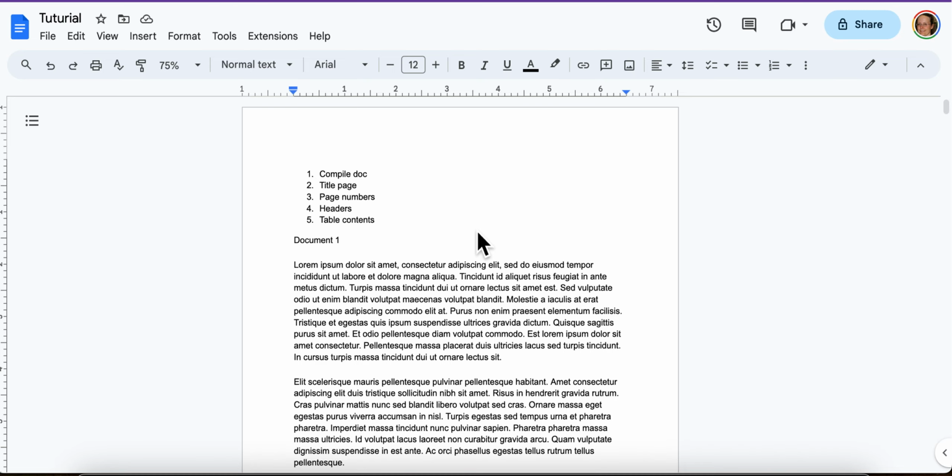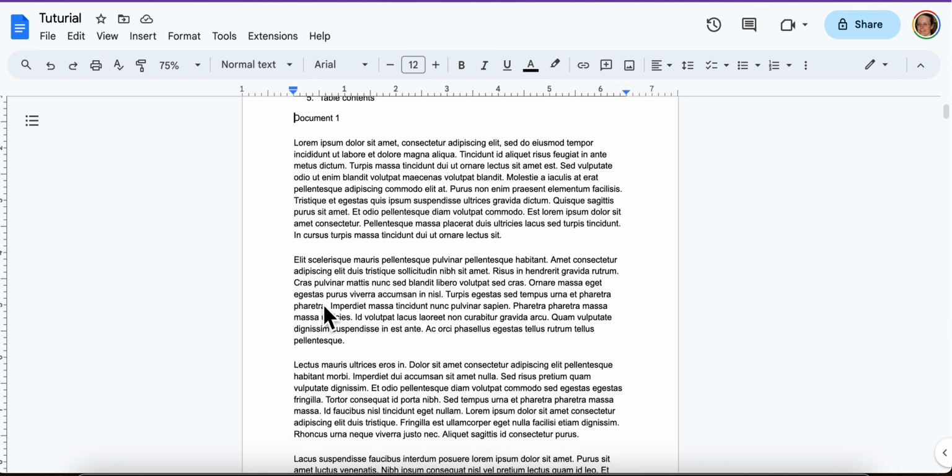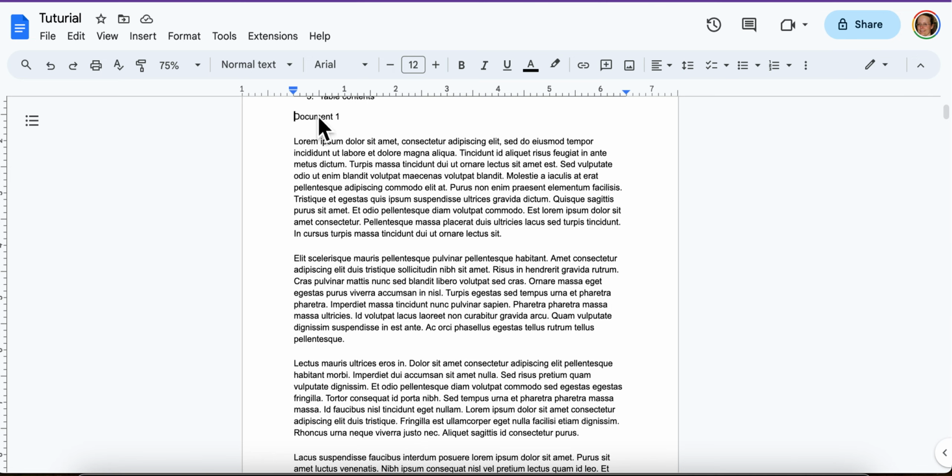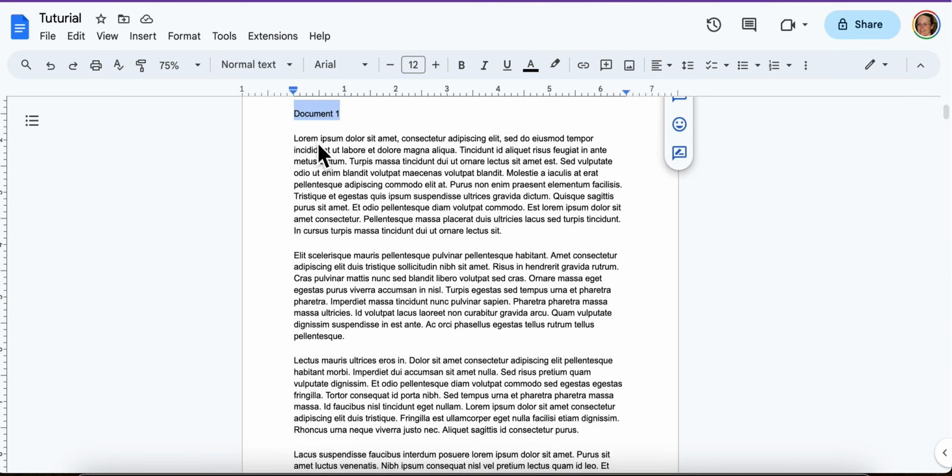In this tutorial, I'm going to quickly show you how easy it is to format a document, compile your work, and make it easy to use, whether it's a hard copy or an electronic copy. So the first step is to compile your docs. That means you're going to put all of your assignments, basically just copy them, and give each thing a title per se, okay? Like I just did there.